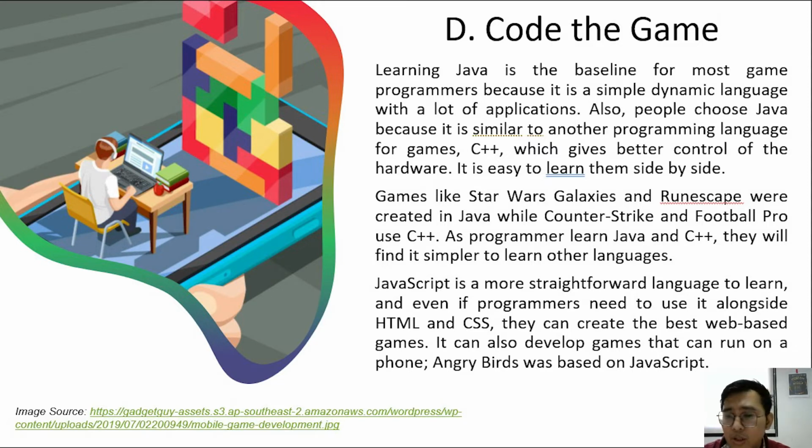We also have the JavaScript that we can use in game programming. Even the game engine will give it automatically using drag and drop kind of situation. It is a more straightforward language to learn and to choose, and even programmers can use it alongside HTML and CSS. They can create the best web-based games that we usually see in the market.